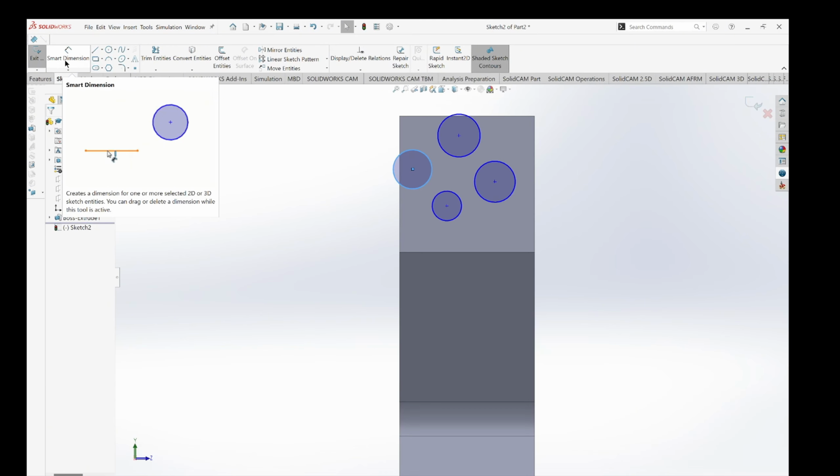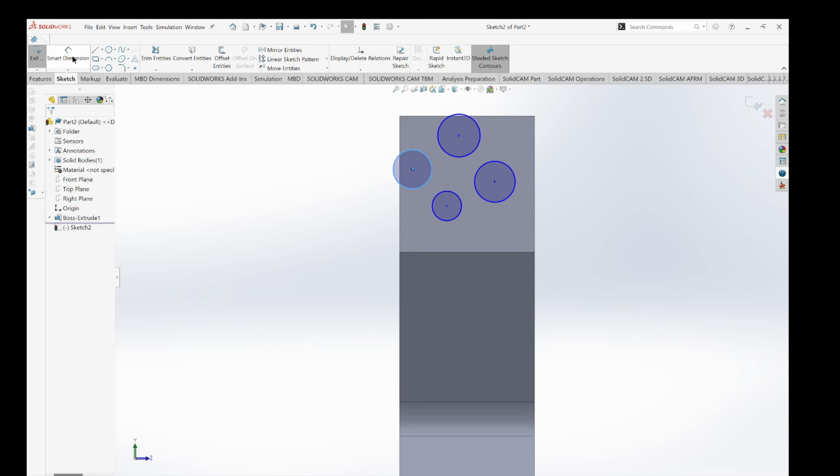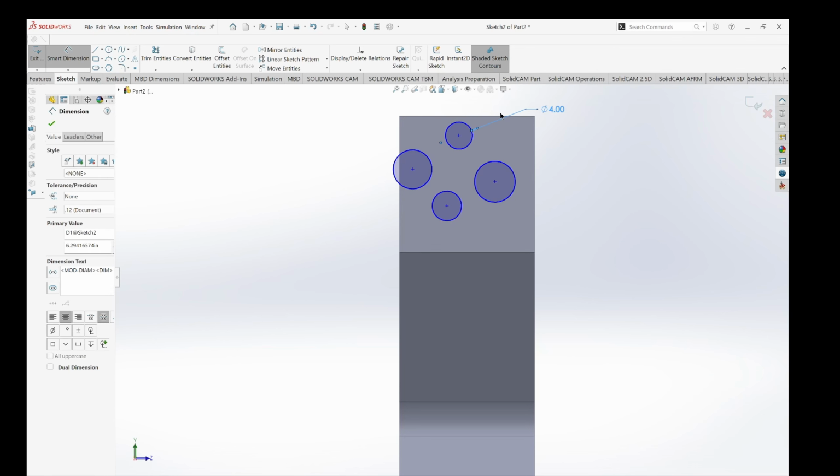The diameter for this right here is going to be 4. I'll make this a 4. I know it has a specific type of screw, but just because of the computers that we have, if we try to do so, the computer is just gonna crash.